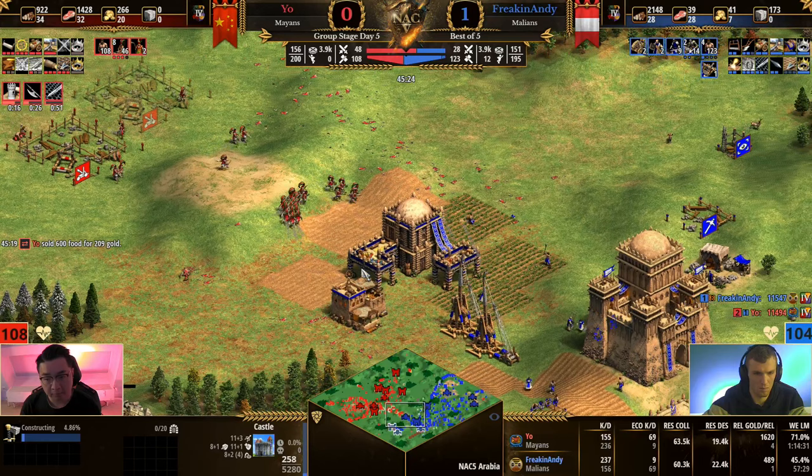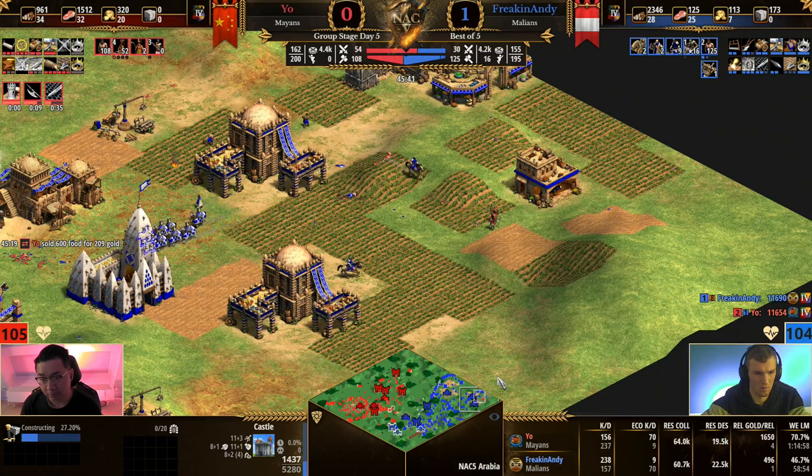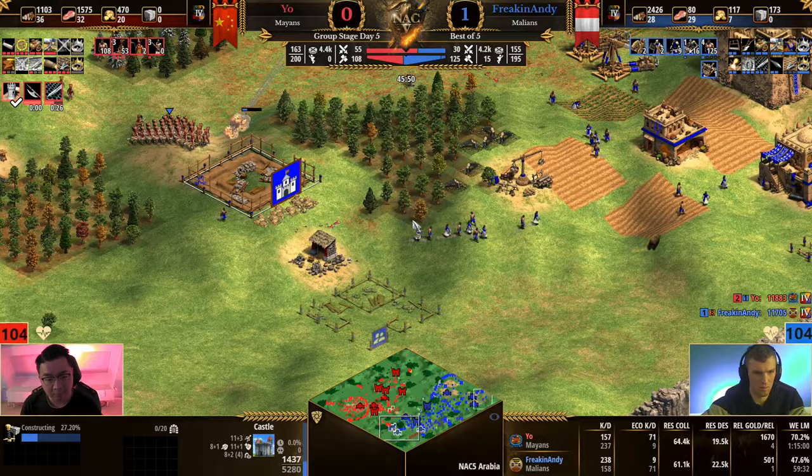Yo has done a lot of work to get those villagers off the map, but they're being created as quickly as they're falling. And so it's just about getting those villagers back onto food. No food in the bank here for Andy. And if he wants to keep the cavalry producing, that's what he'll need.